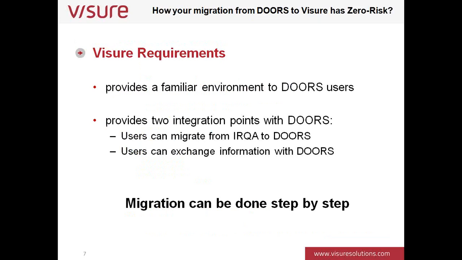How can we migrate from existing databases, or what's the approach to reduce and mitigate the risk for migration? First of all, users' acceptance is a key aspect in the migration, and that's why we provide an environment which will be familiar to those users. We provide not only traceability views, list views, hierarchical views, but we also provide a document view with which those users will find familiar, will be able to work directly from the first day, and will be able to take benefit of the new advantages really straightforwardly. On the technical side of the data migration, there are two key aspects.